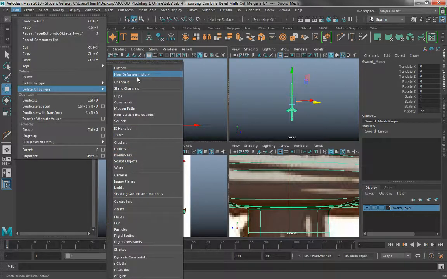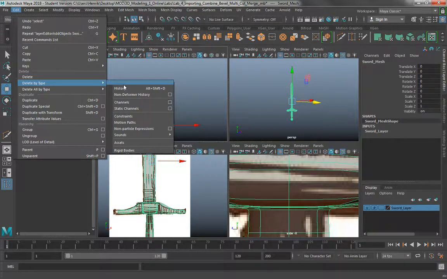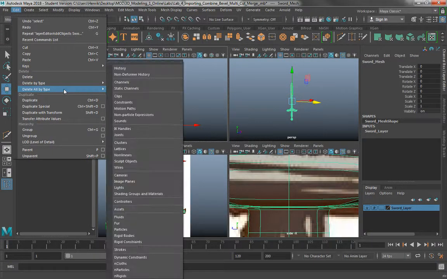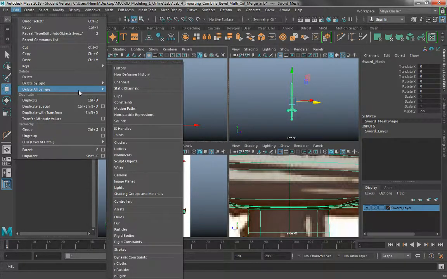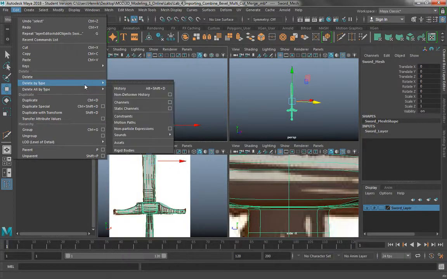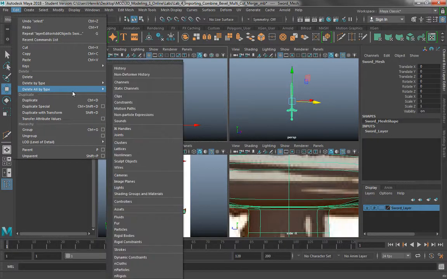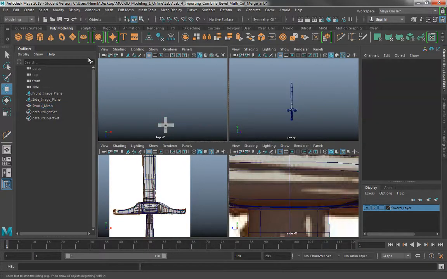And you can see this is getting a little too detailed for where we are at in the course, but the only two you need to worry about right now is Delete by Type, which will only affect the object you have selected. Delete All by Type will affect every object you have in the scene. So you've got to be careful about that. And later on, we'll talk more about non-deformer history, but for the meantime, we're only going to focus on Delete by Type or Delete All by Type history.